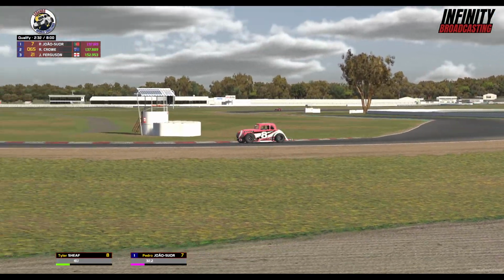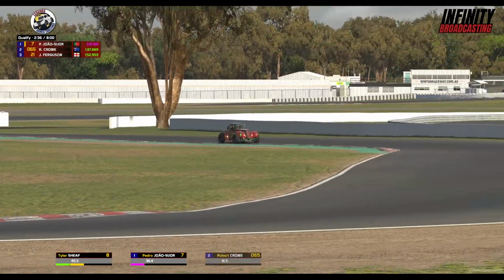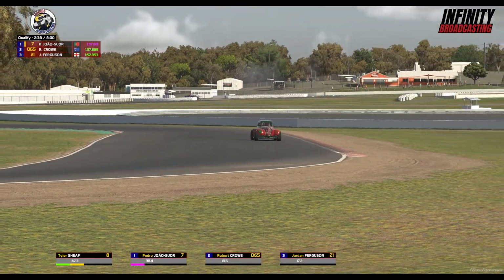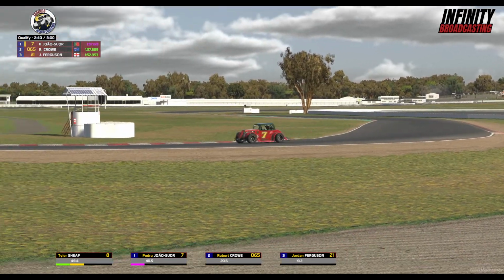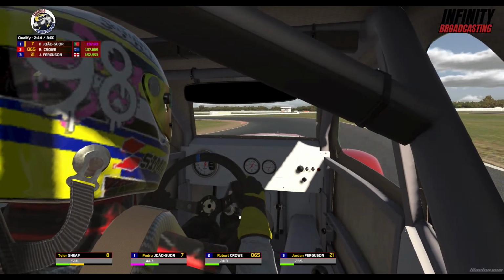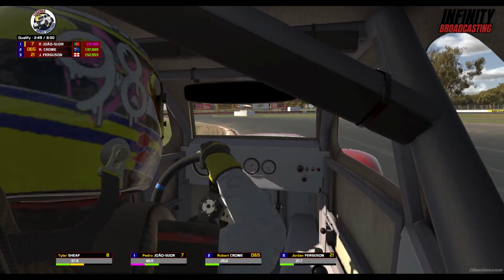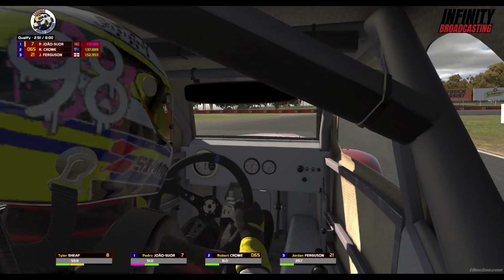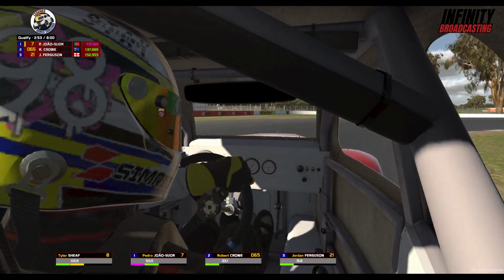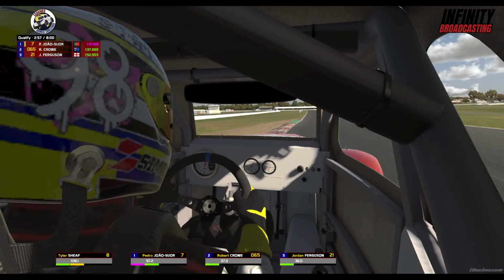And Pedro Joao already going purple in the first sector. Sheafy had that fastest first sector, but he's just been pipped by the Portuguese international into the second sector. He comes now right on board with him. We'll see what this lap's going to look like from him here and how he's going to try and string things together. A green sector through the second. He'll try and go that a little bit quicker here through the third, hopefully into the final sector of this track.